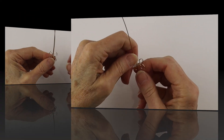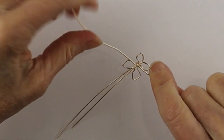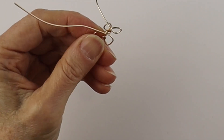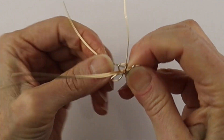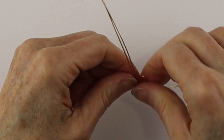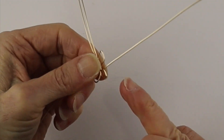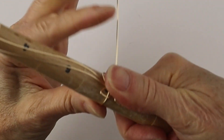Get about a six inch piece of 20 gauge wire and wind it around the center of the butterfly about three times. Pinch it in with the flat pliers — you want the wires to end up going one way and one going the other way. Really pinch that wire in so it doesn't wiggle around too much. You can straighten out those wires — I'm using my nylon-tipped pliers to flatten out the wire; they're really handy for straightening.